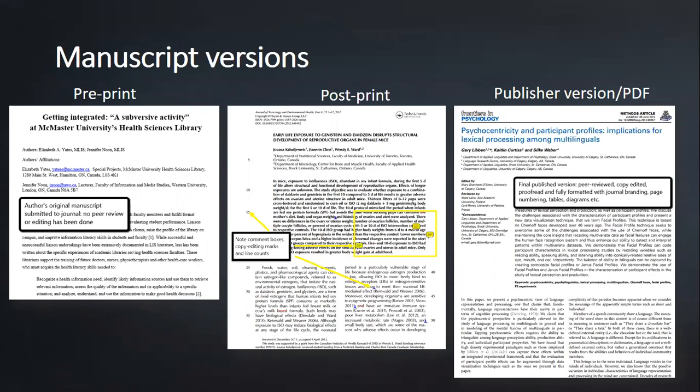So generally speaking, publishers are more likely to be okay with authors posting copies of the preprint versus the complete publisher version. If you put up a publisher version where the copyright is held by the journal, and you put it up for free on ResearchGate where anyone can access it, you can get into trouble with the publisher. So be very careful with that.